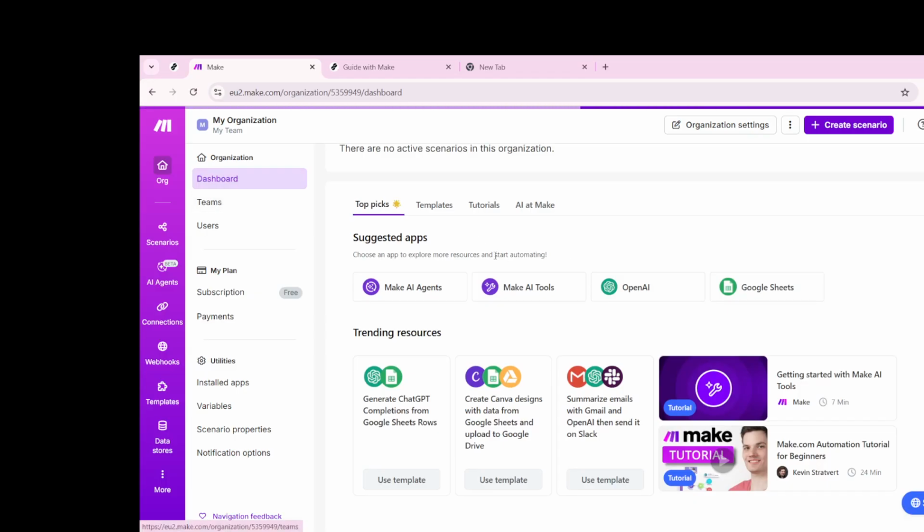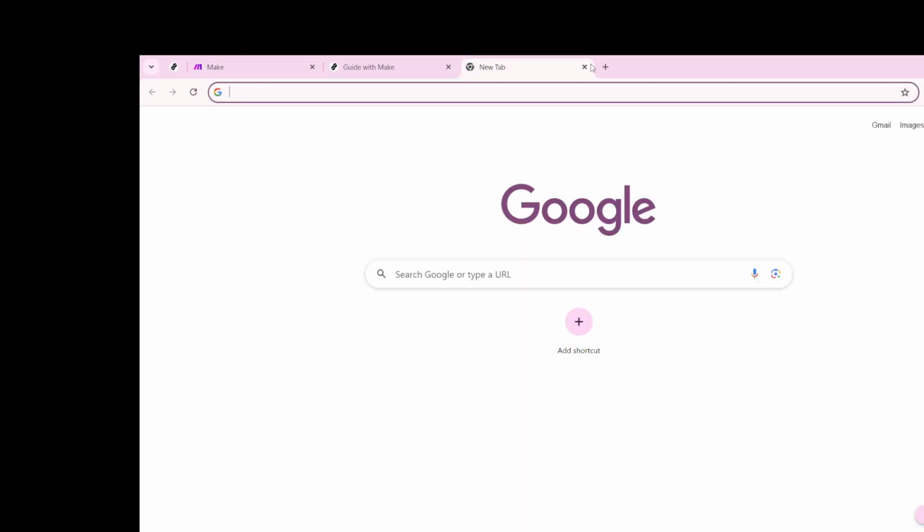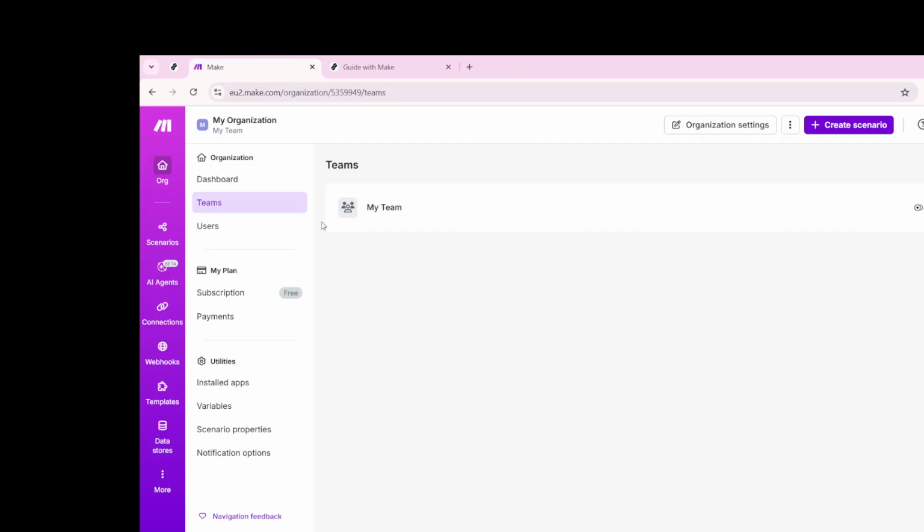To begin, navigate over to Make.com through your web browser. Here, you'll want to either create a new account or log in with your existing credentials. This part is straightforward. Just follow the prompts for sign up or simply enter your details to log in. Once you're in, you have access to a free plan which provides a certain number of tasks or operations each month. This is an ideal way to get started without any upfront costs.